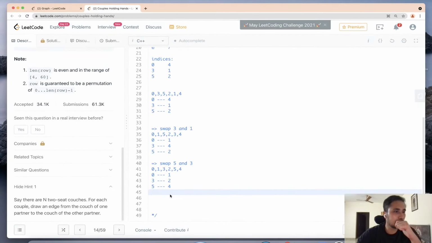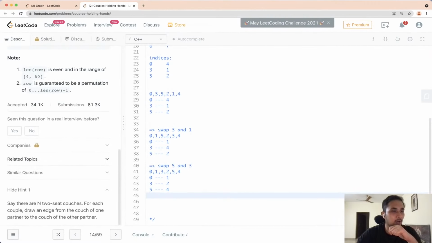I'm going to start the timer, and before I do that, let me see if anyone is having any comments. Someone is saying call Gaurav right now. Shall I? Should I call Gaurav right now? Someone is suggesting something. So Brandon is saying start with two couple pairs, 0 3 5 2, and find optimal swaps, and add another pair until the end. Something similar to min swaps to sort array. Okay.